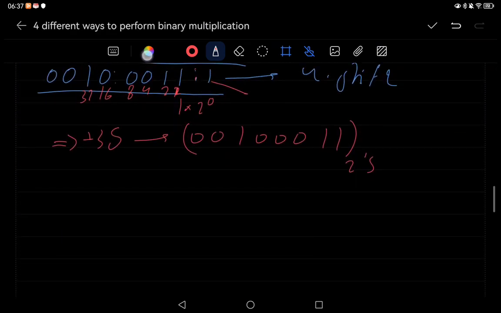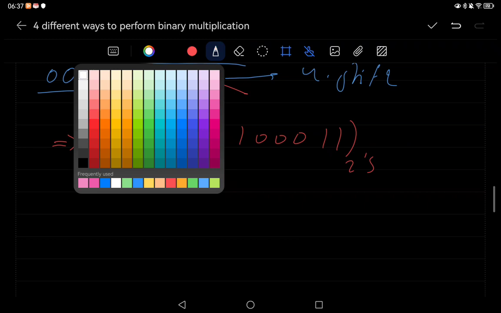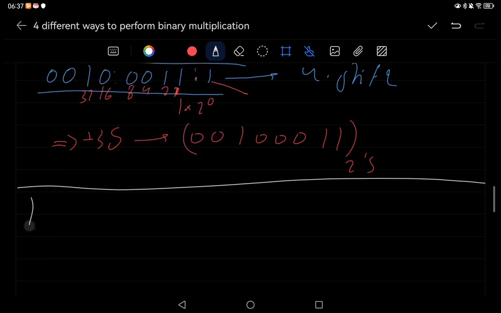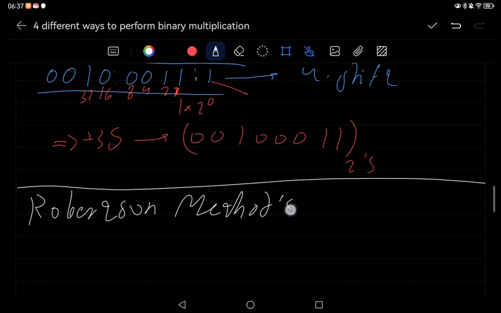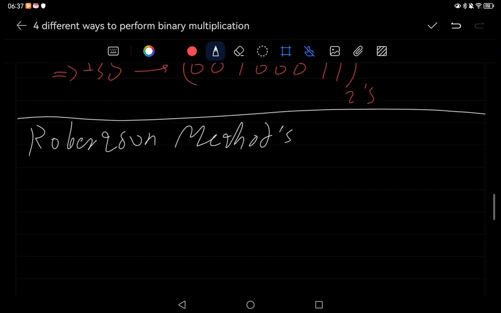So I'll try to explain it here. Robertson method. We will perform this method with our numbers, which is -7 and -5.